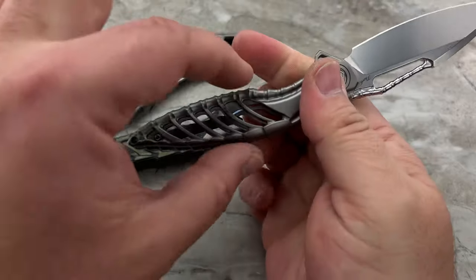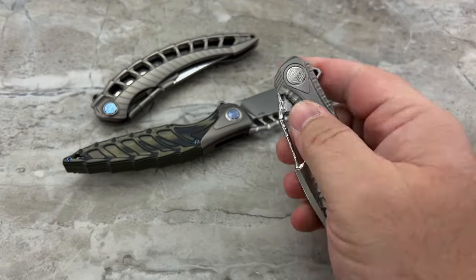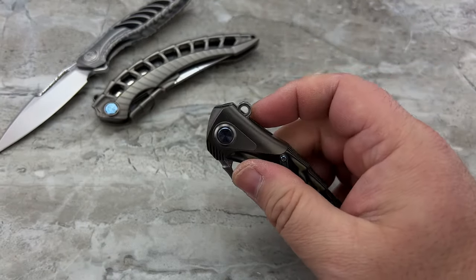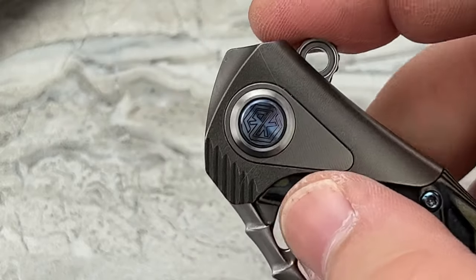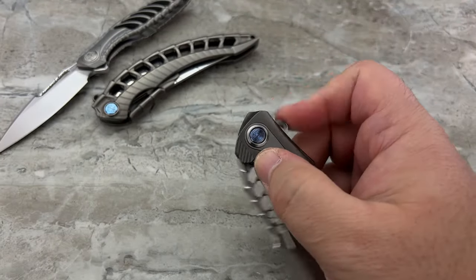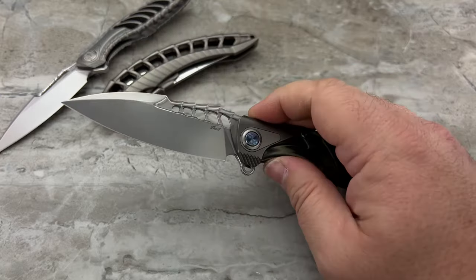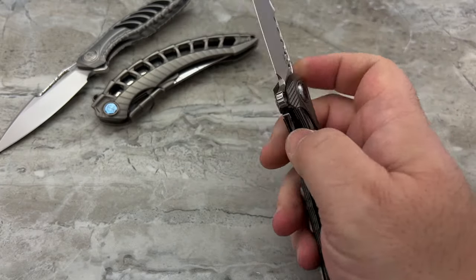It's very skinny, narrow, and slim, so a smaller hand is going to enjoy this knife probably a lot more than somebody with larger hands. Then we get into the bigger boy, the Thor 7. You have a larger flipper tab that's shaped completely differently — it's rounded with jimping all the way around it. It has a much more positive feel from the slightly stronger detent, and it is somehow even a little bit smoother as it opens. Obviously it's going to close more smoothly too because it's got a little bit more weight with the larger blade.